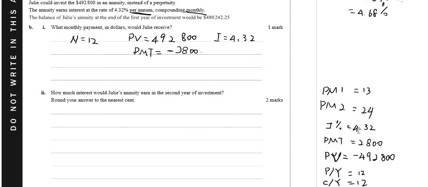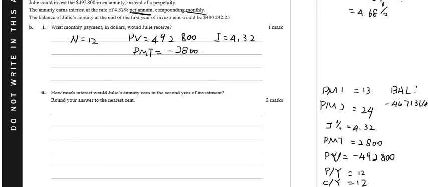And my PMT, if I put PMT as positive, then my PV needs to be negative. So the signs of my PMT and PV are always opposite. And my PY and CY are both equal to 12. So from there, we will find out our balance. Our balance in the second year will be this number over here, and the sign of my balance is always equal to the sign of my present value. So now I know my balance in the second year and the balance in the first year, what I can do is find the difference.